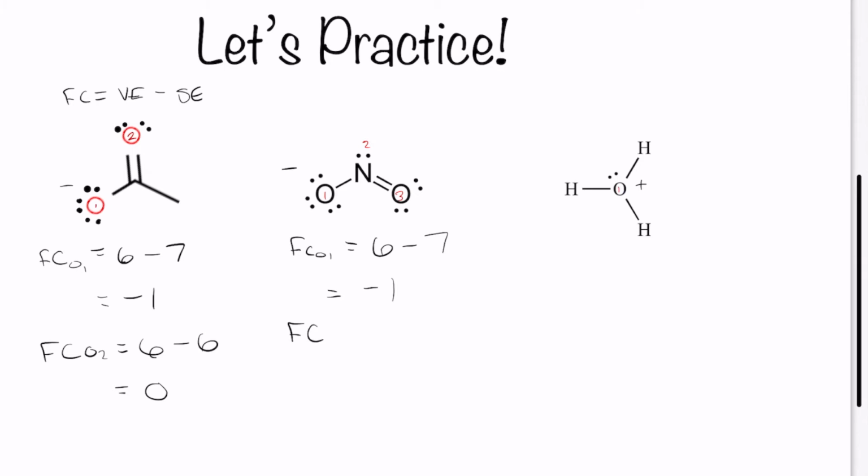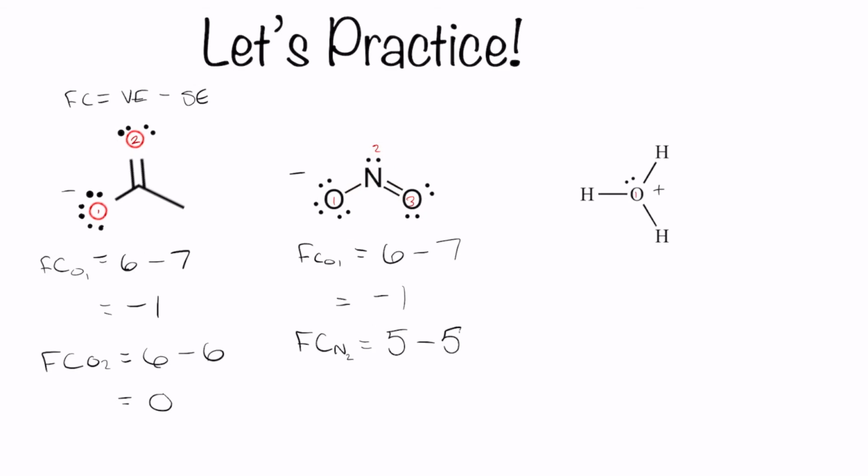Let's calculate the formal charge of that nitrogen atom. And I just numbered them for correspondence, so don't freak out about the little subscripts there. So we know that nitrogen has 5 valence electrons. And surrounding it right now, we can calculate how many it has. 1, 2, 3, 4, 5. Right? We have 3, 1 from each bond, and then we have 2 from the lone pair. Therefore, surrounding it right now, there are 5 surrounding electrons. So 5 minus 5 is going to be 0. Therefore, this nitrogen has a formal charge of 0.